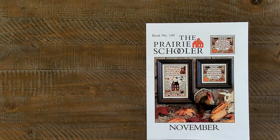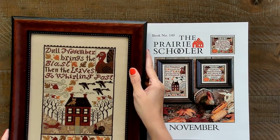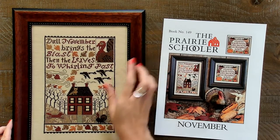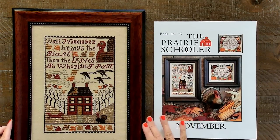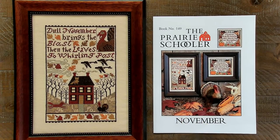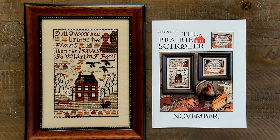And then the Prairie Schooler. This is Thankful by Stitching. This is November by Prairie Schooler. So this one, I think we showed it to you stitched, but not finished. So she just got this back from Hobby Lobby, which is where she framed it. She stitched on 32 count cream Belfast linen, Called For DMC.